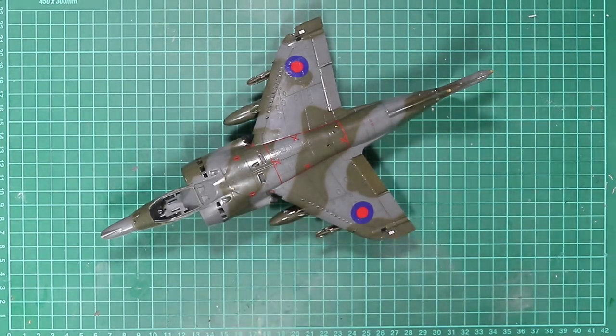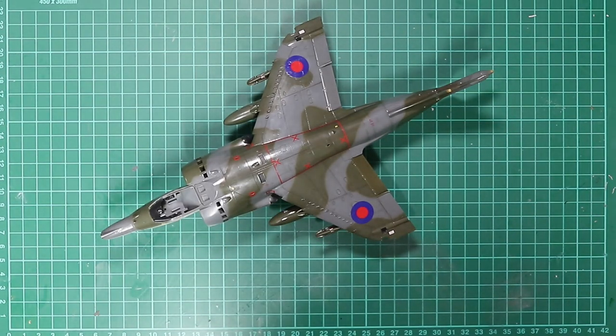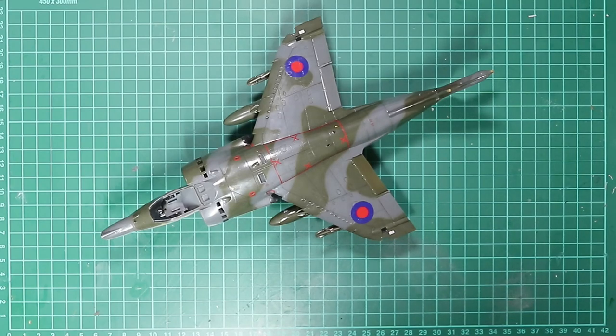Welcome to Rick's Scale Model Fix and part 8 of Kinetic's 1/48 scale Harrier GR3 build. Quite a lot of work has taken place since the last video, and we've managed to get the drop tanks, the undercarriage bays and doors, air brake and all the decals on the undersurface of the airframe now.